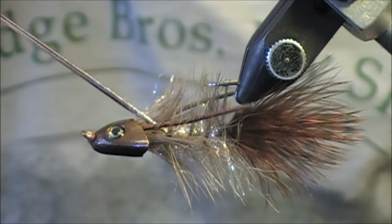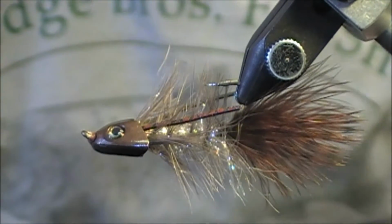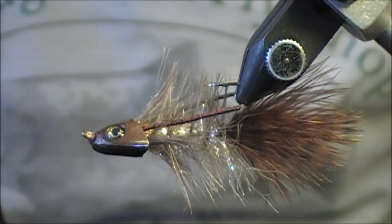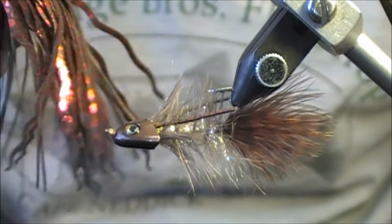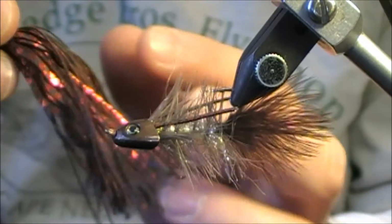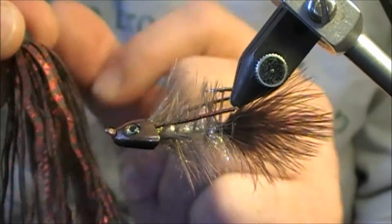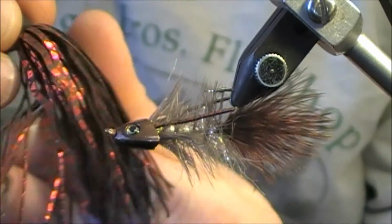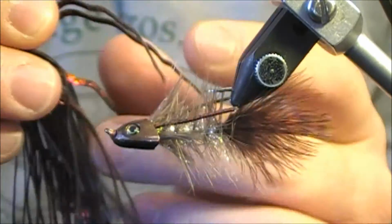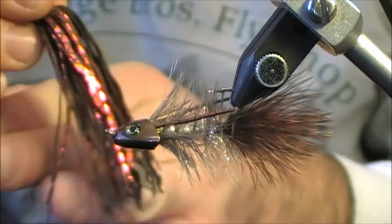And then finally, I did add a couple rubber legs to this one. I think they're brown or black. It's a darker color rubber leg with some red speckling on it. I honestly just got that rubber from a little bass skirting, nothing crazy. You can find these for very little money. What was nice about this one is it's a darker, brown color. There are some thicker pieces, and also some smaller pieces. This skirting might cost 25 cents, maybe 50 cents. It's just used for some bass lures.